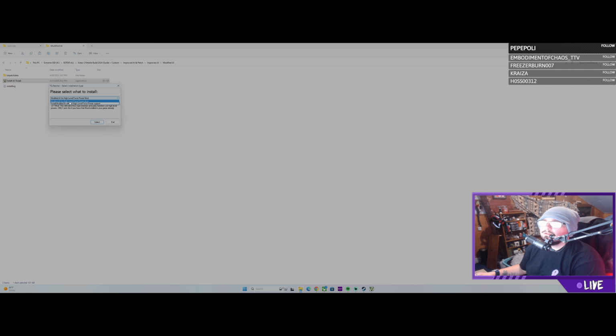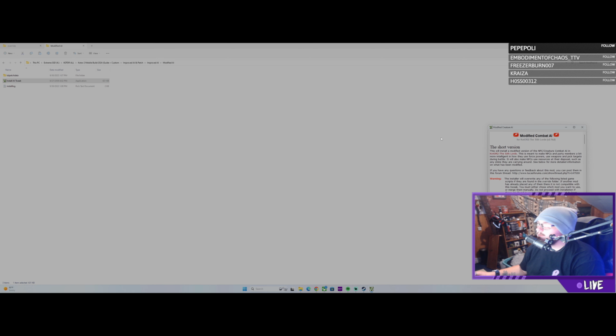And we are not using the high level force power mod, so we're going to do install modified AI without high level force power support because we don't have that mod. And even if you did have that mod, this still doesn't really play well with that mod. So generally, I use modified AI over the high level force powers. Every once in a while, I won't use this mod, but 9 out of 10 times I do use it.